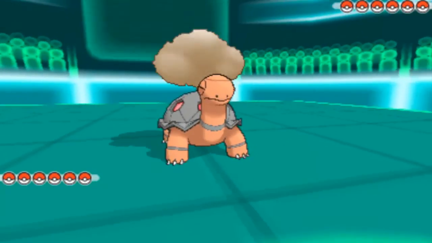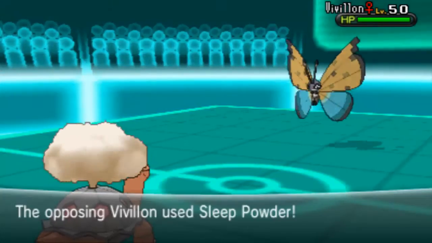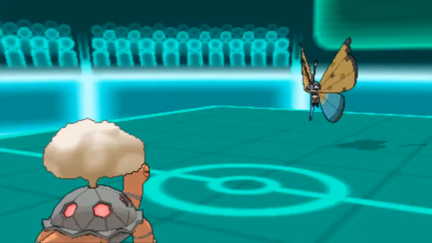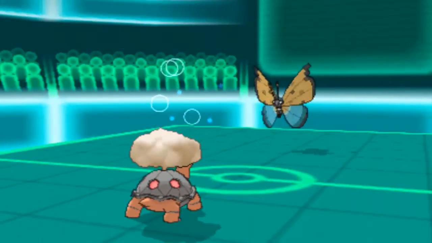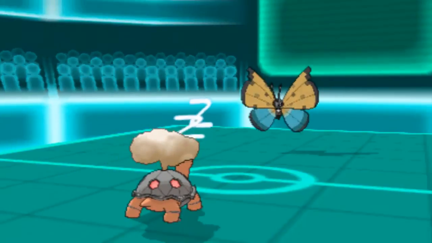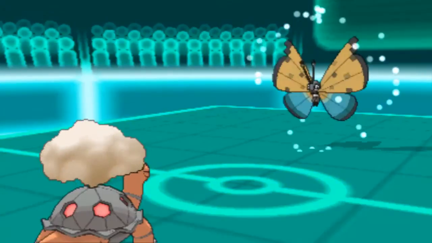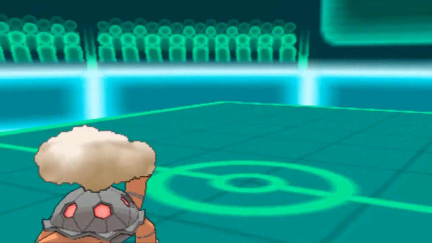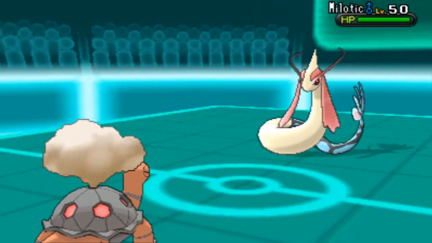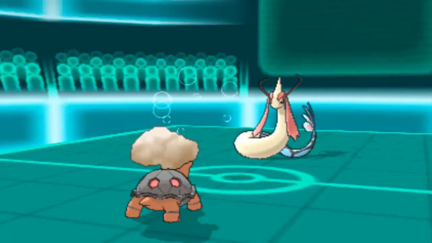And we're going to start off with Torkoal here, because I love Torkoal, and I want to get those rocks up for Vivillon, but Vivillon actually starts off the battle here, and it's going to put me right to sleep. I was looking at my team, I really didn't see anything that would be good sleep fodder, so I was like, Torkoal, you're going to have to bite the bullet on this one. And chances are, well actually I thought he might try to set up and hit me with a Hurricane, because that would do a lot of damage to this Torkoal, but he's actually just going to switch out into Milotic to get the type advantage, which is a fair play as well.